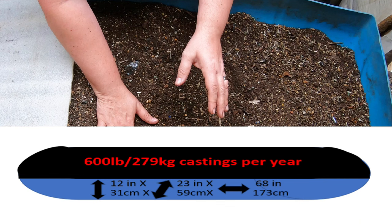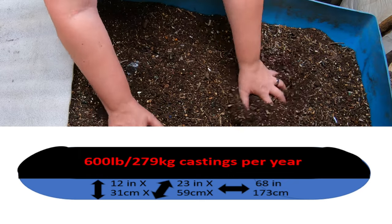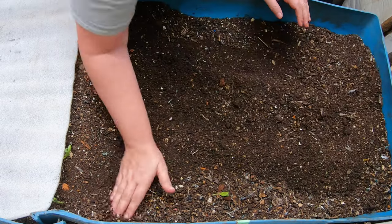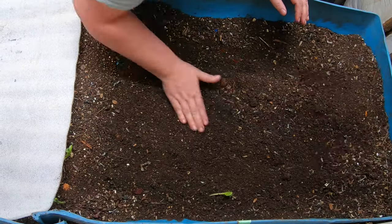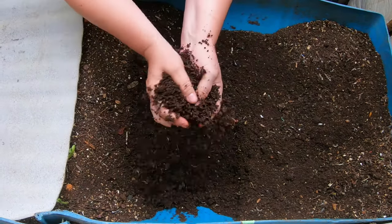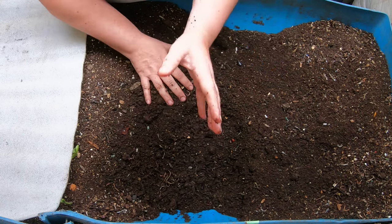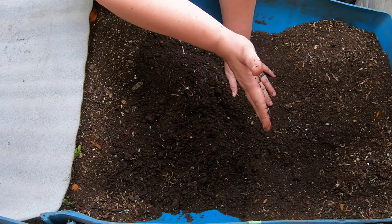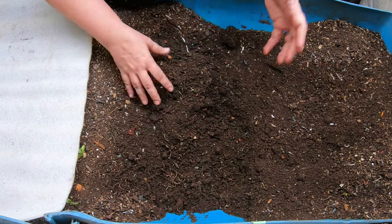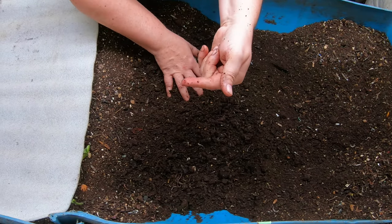I had a couple of questions from people over the last month. One of them said this is so dry — that's bad for the worms. Well, on top it is very, very dry, but right underneath it is not — that's a decent moisture for the worms. However, what I am doing is drying this portion off with a fan to try and keep this moisture off, and that is one of the motivators for getting the worms to go to the feeding end.